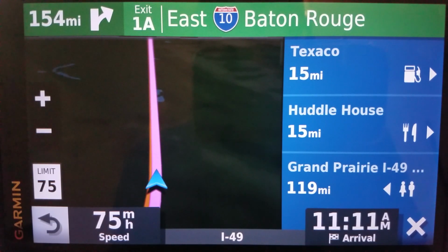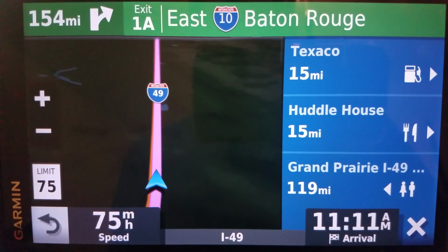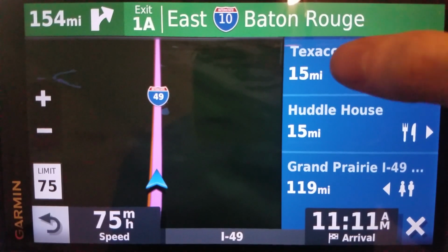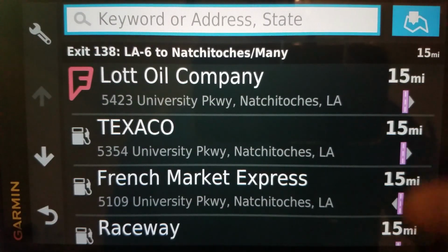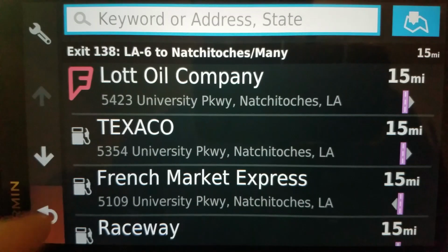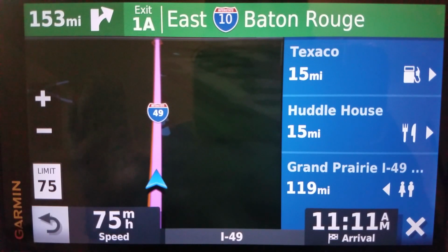This is nice because it will show you, we'll just concentrate on the gas stations here. Notice that there's an arrow that will tell you what side of the road it is on. Okay, very good. Then if I tap that, it will also show what side of the road it is on. Okay, all well and good. You want that. Nice. But what if you wanted something else? Like, say, department stores or something like that.